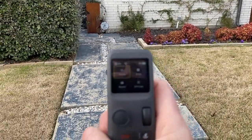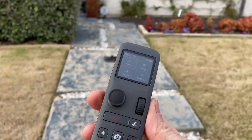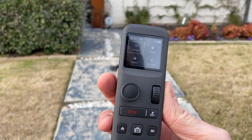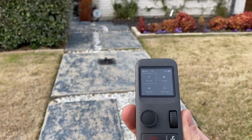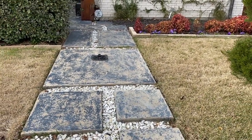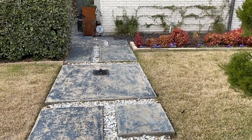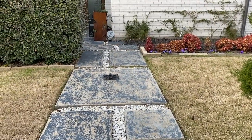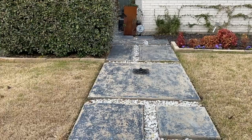Just upgraded everything. The controller got updated — this thing they call the palm pilot, though us old men think of palm pilot as something else. The drone finally updated too. I was only able to get it updated via a PC — not a Mac, nor was I able to get it upgraded via the iPhone app they updated, which looks cool. Be glad when that works.